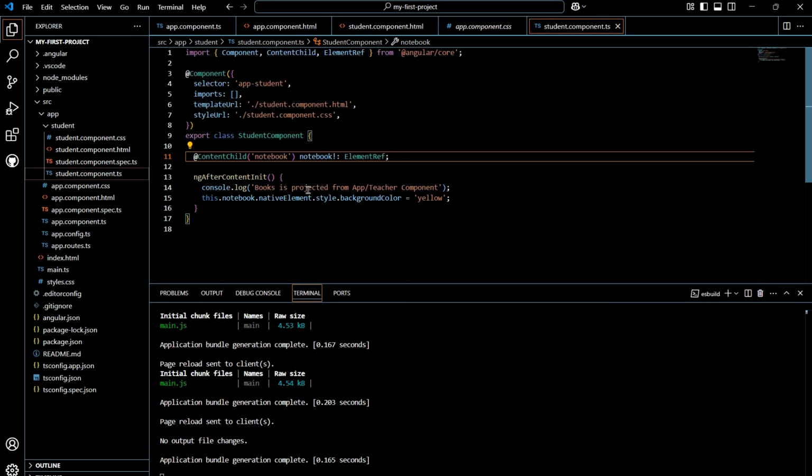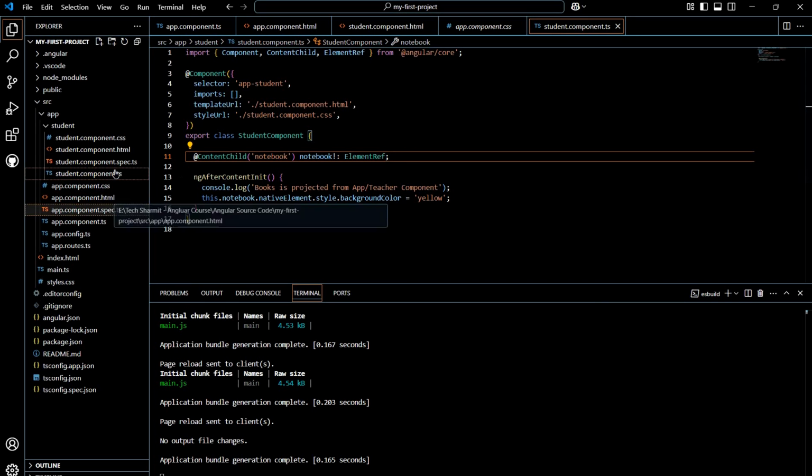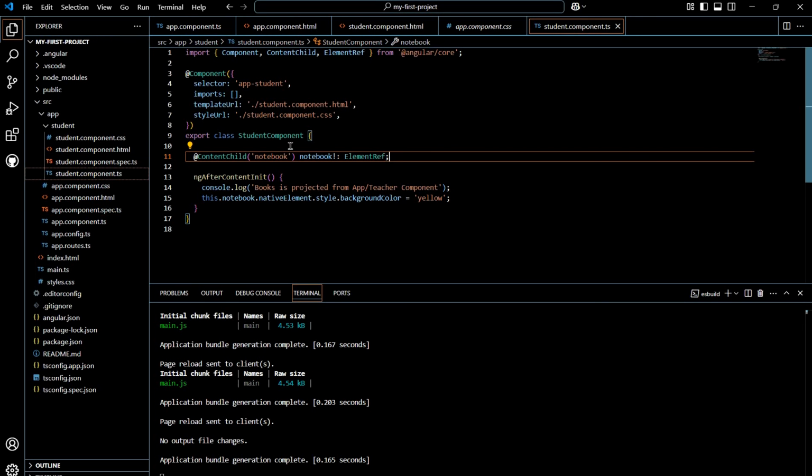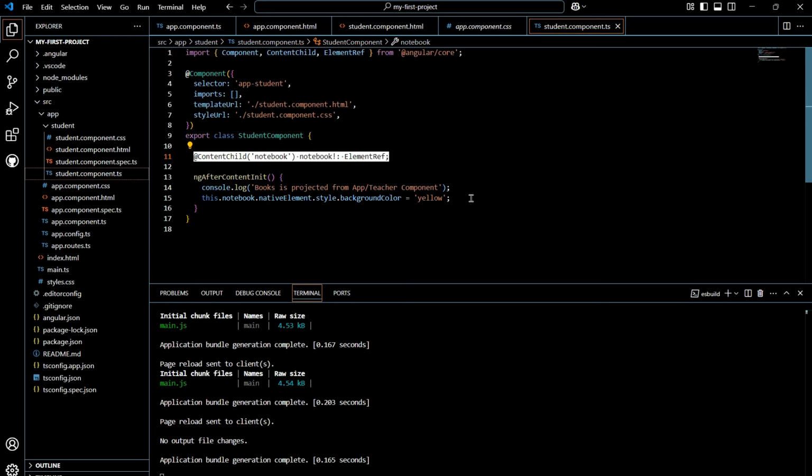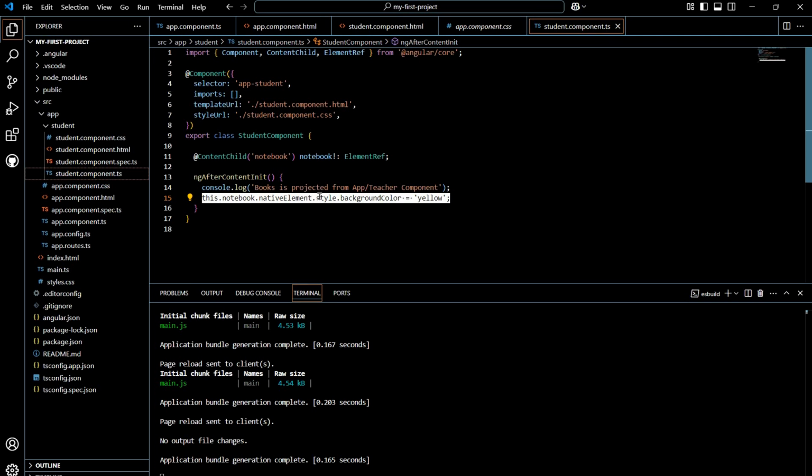But ngAfterContentInit is called when the content is projected from one component to another, and once the content is initialized, it can also access the ContentChild or ContentChildren content. You can see here we can access it. In fact, we can modify it. That is a very major thing, that we are not only able to see this, but we can also modify it. This is the best advantage of it.